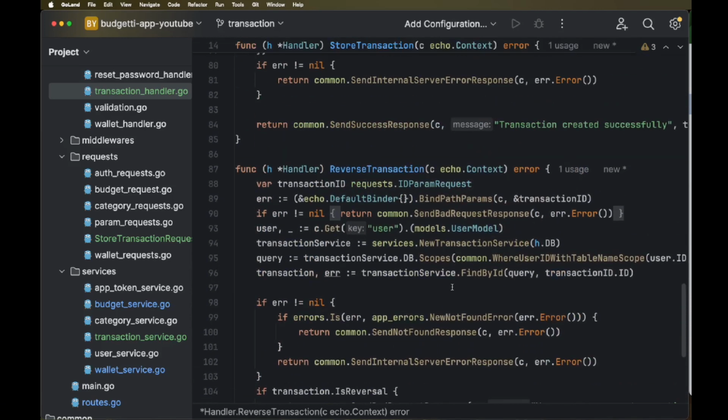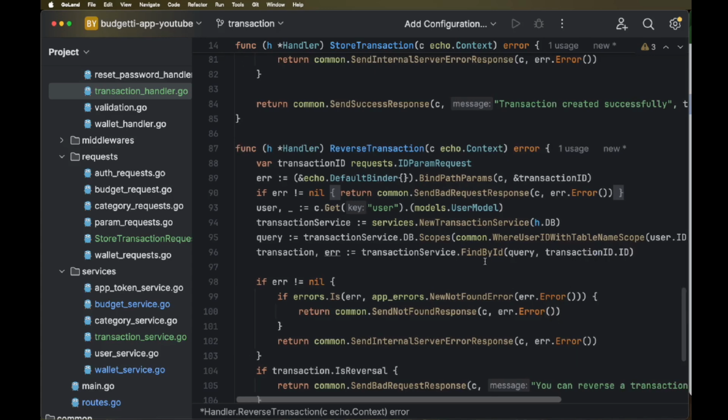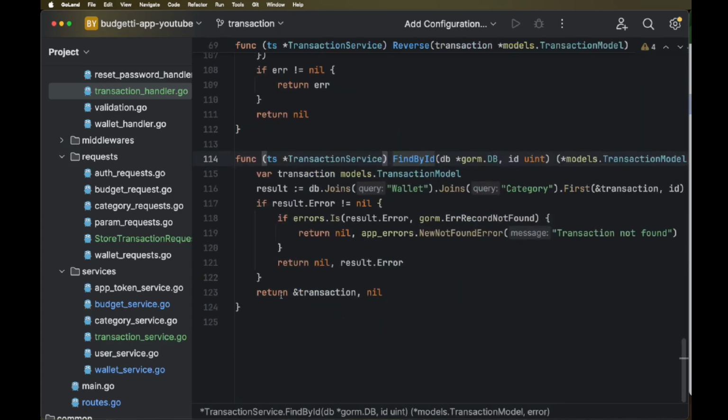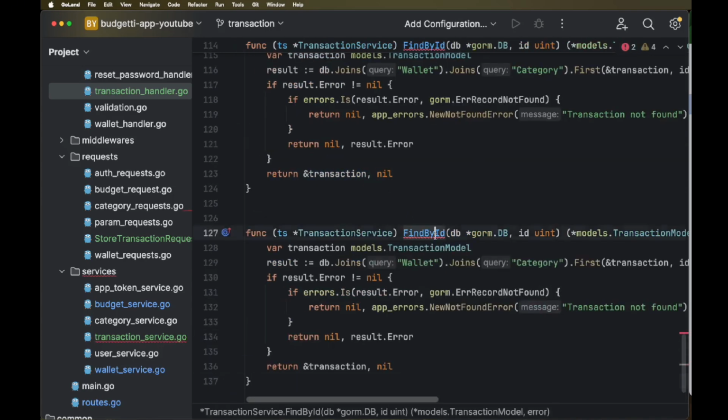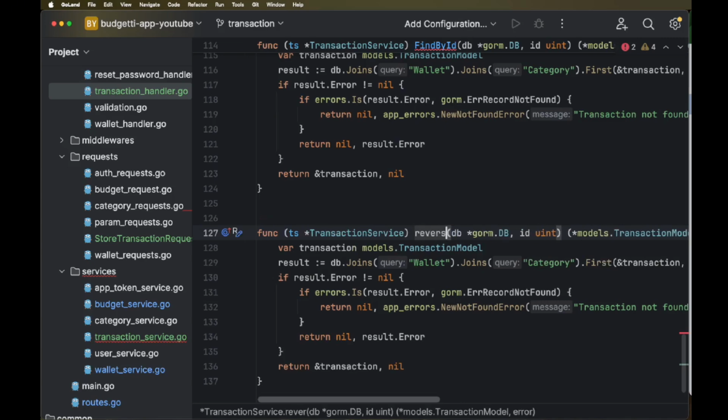So what I'm going to do is create a method to check if there exists a reversal.